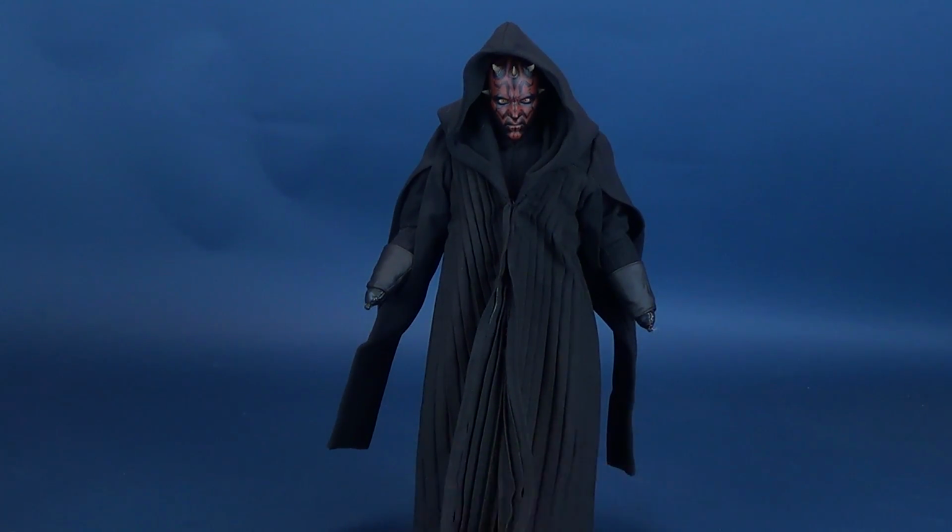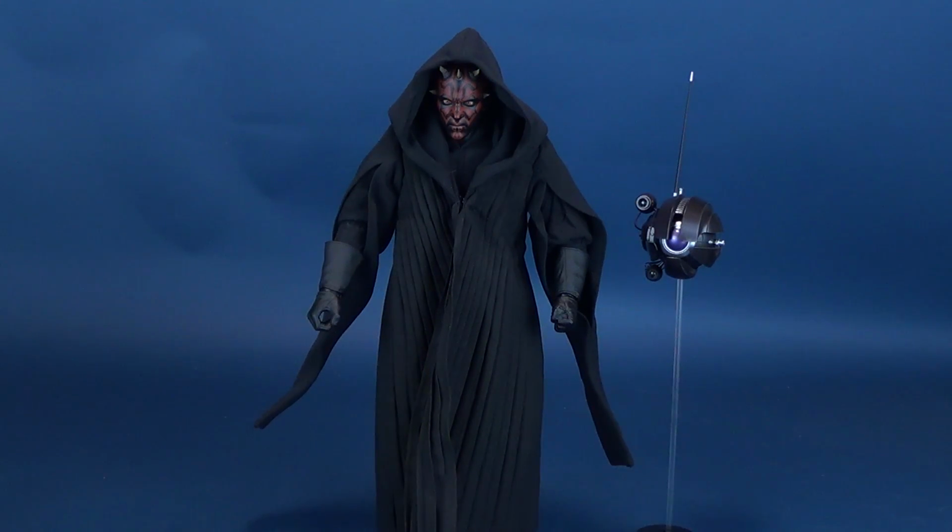And again, you can sort of see why I'm torn as to which way I want to display the figure. I like the look of him shrouded as a mystery, sort of in that cloak look. But there's obviously something really cool about displaying him with a double-bladed lightsaber at the very end of the movie, when he's fighting both Obi-Wan Kenobi and Qui-Gon Jinn. Because I'm not completely a heartless monster either. Not completely, at least.